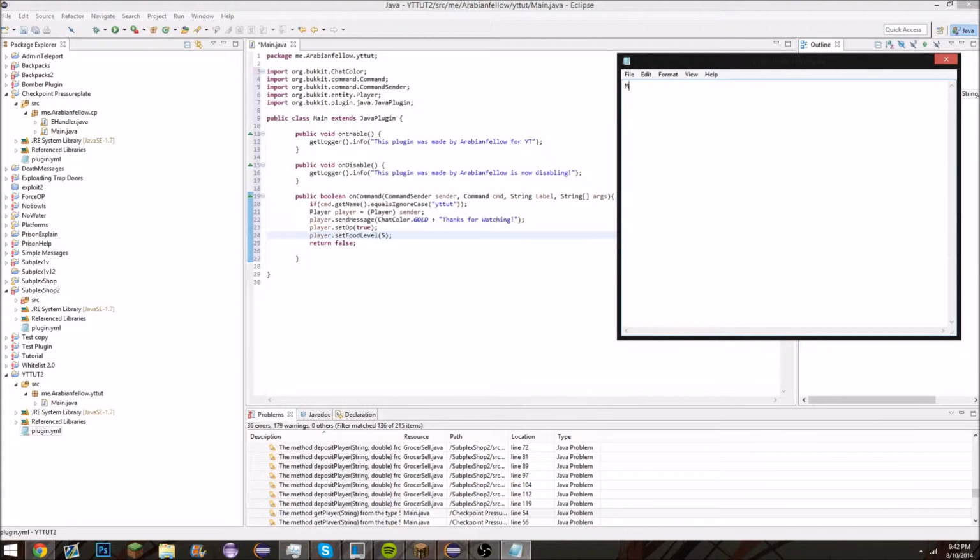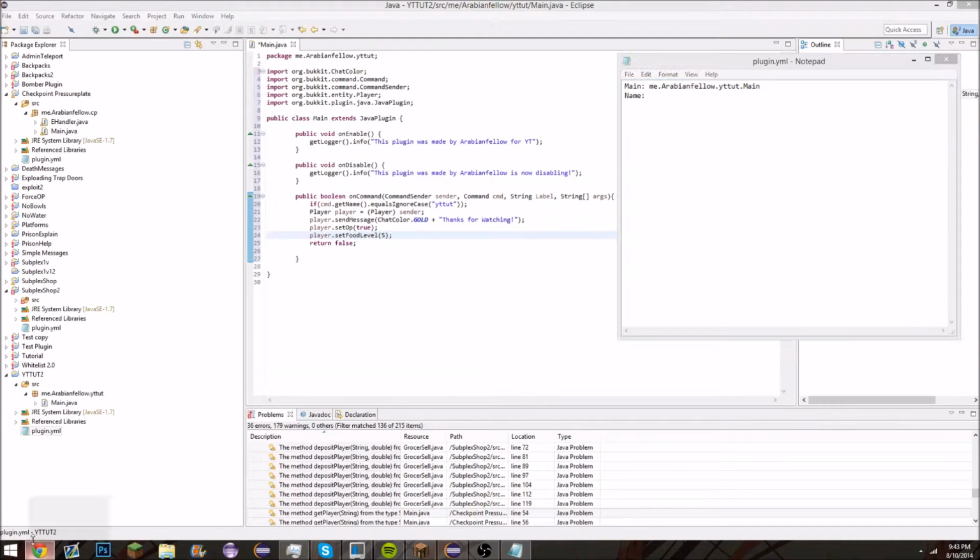We're going to state what the main is. So the main is whatever we set the main is. me.arabianfellow.yttut, and then the main class, so whatever you're working off of. The name is here. I'm gonna get you guys the paste bin right now so you could see.